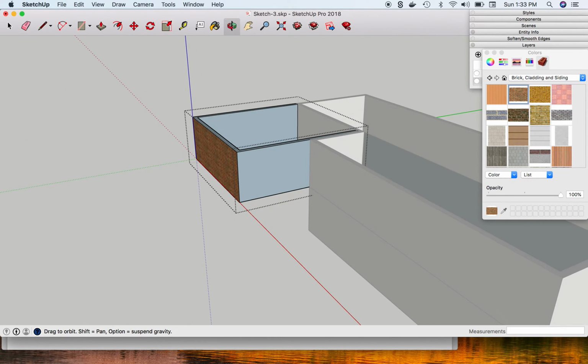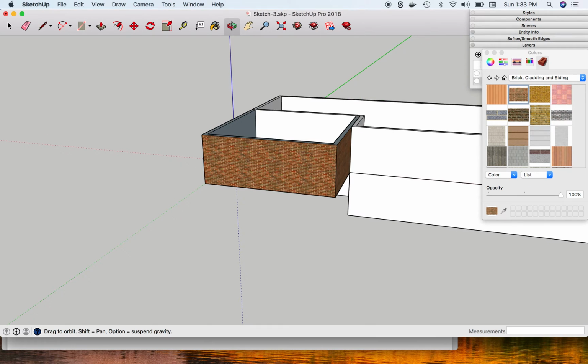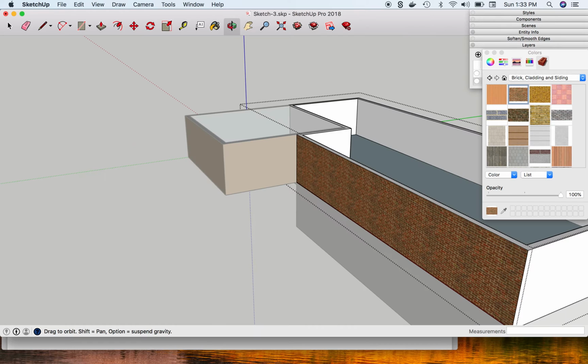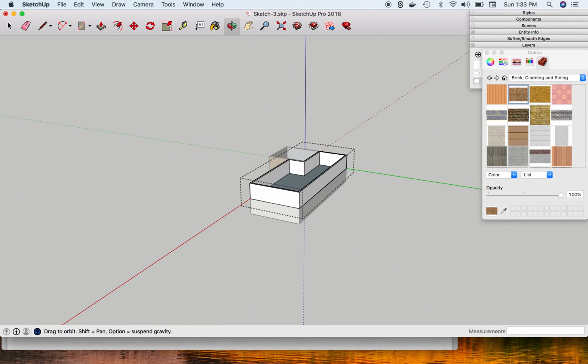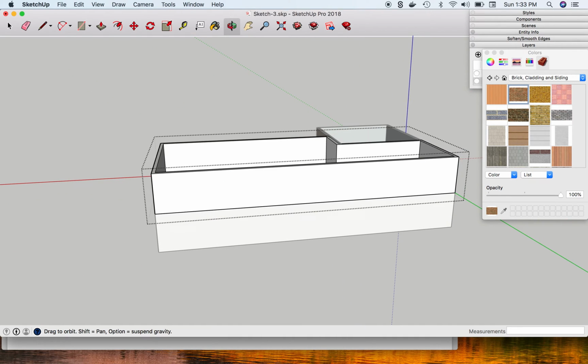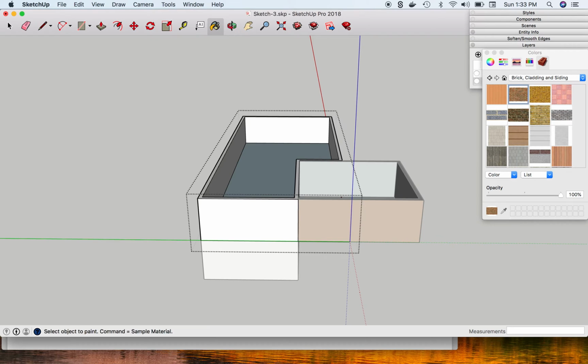This house is a brick house. So I like to do this just because it helps, like I said, make everything look a little more realistic. So that's that.